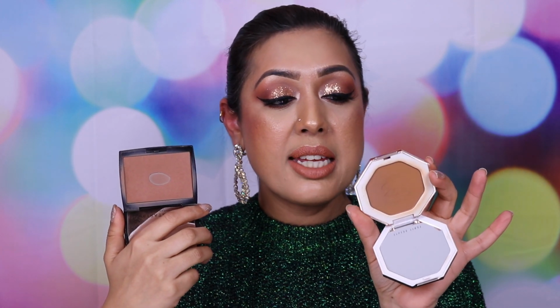Got 2 bronzers to show you guys today. Don't be surprised. Shock horror. It is the ABH Saddle Powder Bronzer. I don't seem to be going any further than that dent in the middle, but that's maybe because I kind of swap and change along with the Fenty Sunstalker bronzer. This is in the shade Island Ting. This is what I'm using to contour today.